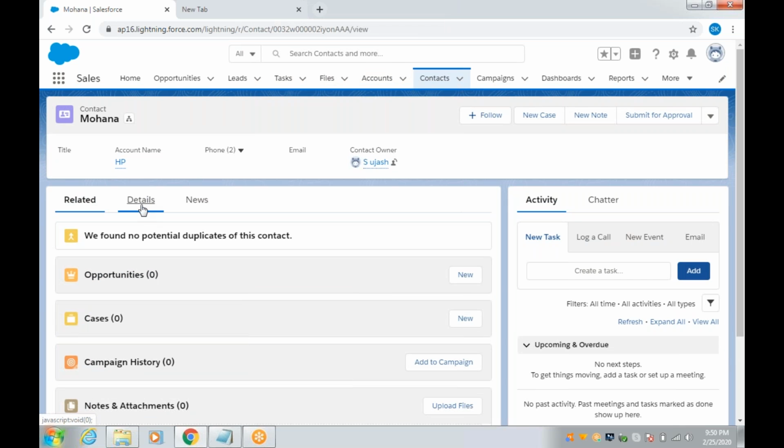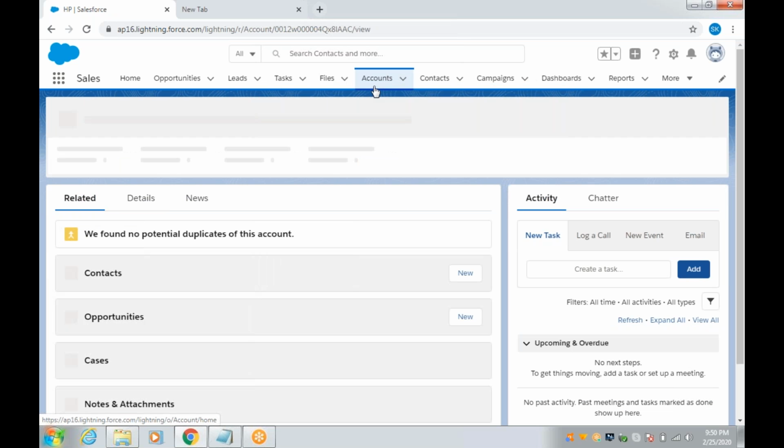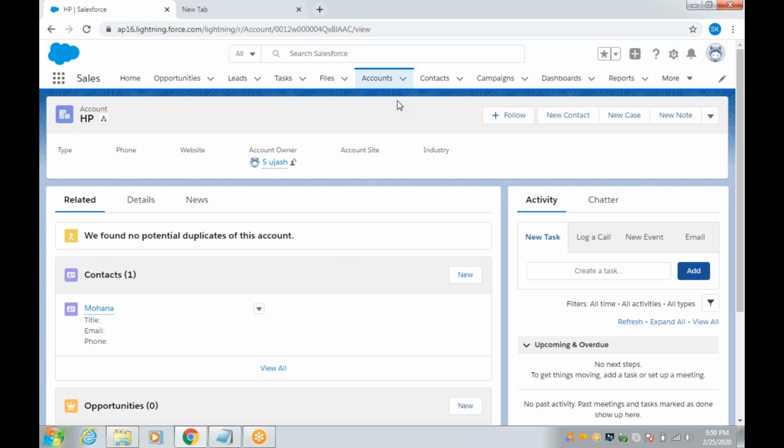Okay, when I go to detail and click on accounts, it's going to accounts, right? It's going to accounts, which means some relationship has been there. That's why the contacts I created under this account are showing, right? It's a relationship between account and contact. So here, in one relationship, one may be parent and another may be child. What is a child and what is a parent, I'll tell you.